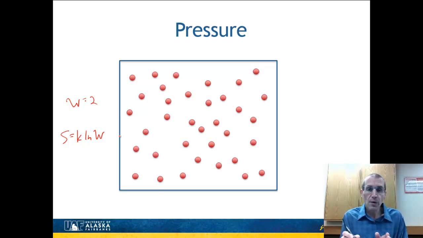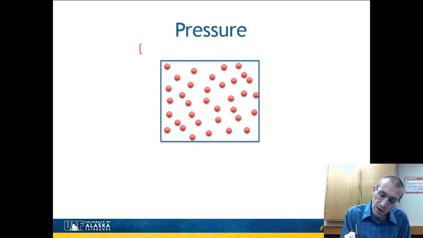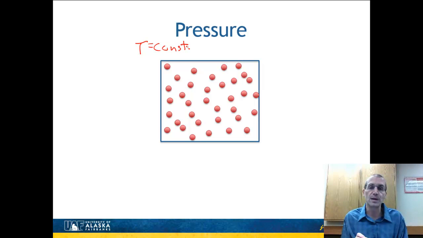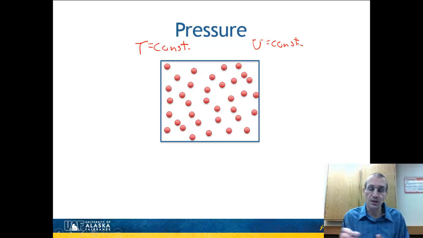Well, now imagine I take this tank and keep the same number of molecules in it. I'm going to keep the temperature constant, so it's a similar energy system. And I'm going to compress it down, but the temperature is going to be constant. So after I did the compression, I removed some heat to keep the temperature constant. Therefore, U is equal to a constant. So the energy state of these two systems is the same.